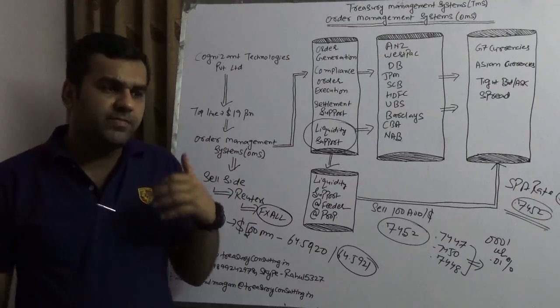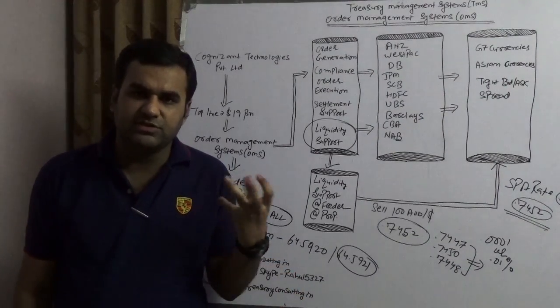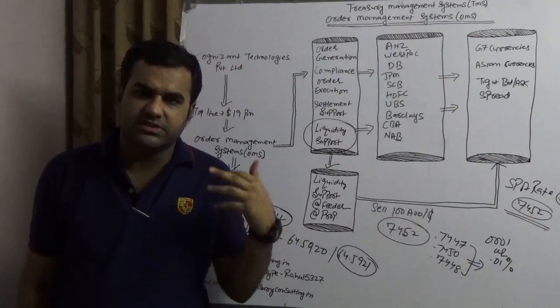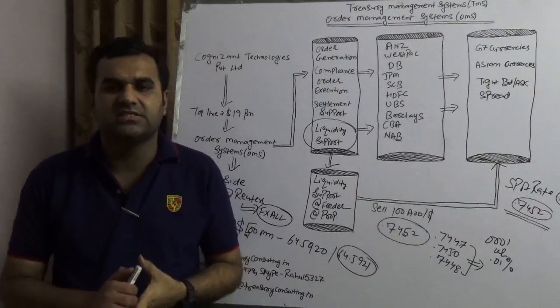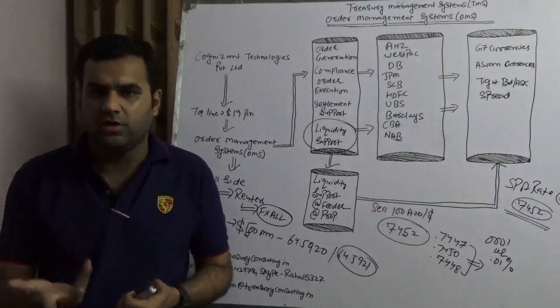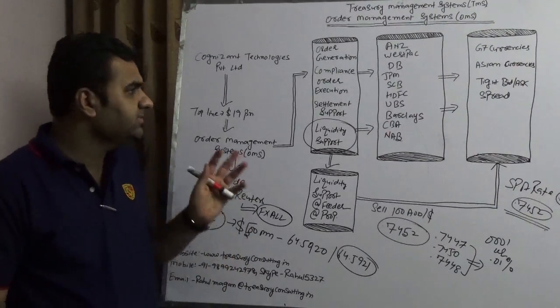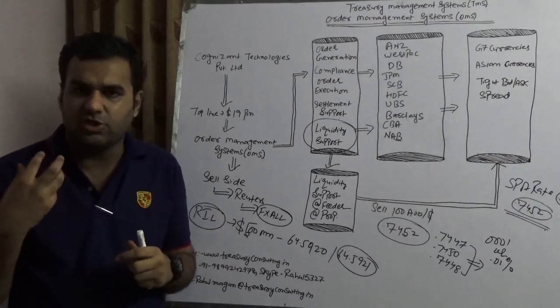Now they have a big exposure in Africa because of the acquisition they did in Zaire. Because of this, a good quantity of receivables is coming from there, and they need to hedge this either in Indian rupee or maybe in dollar terms. That is their call how they are taking it. So here the order management system will talk about the compliance, like what all needs to be done.